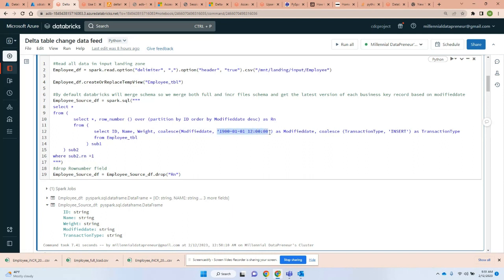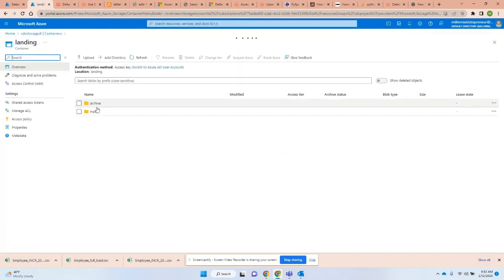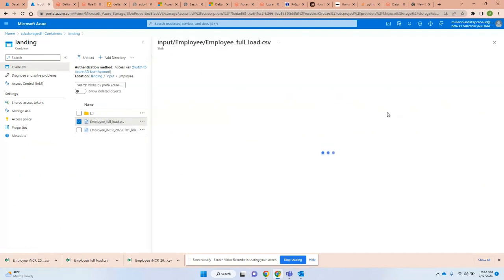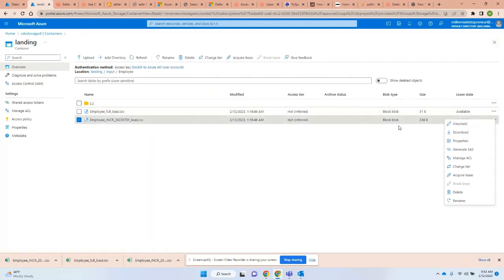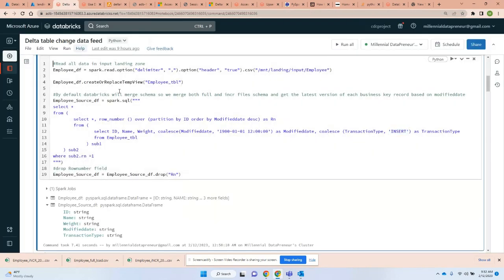We default the full load last modified date to a 1900 date, and the transaction type we default to insert, because like I showed you, the full load doesn't have those metadata fields, but the incremental does. So we default it to some values so it makes sense when someone looks at it.